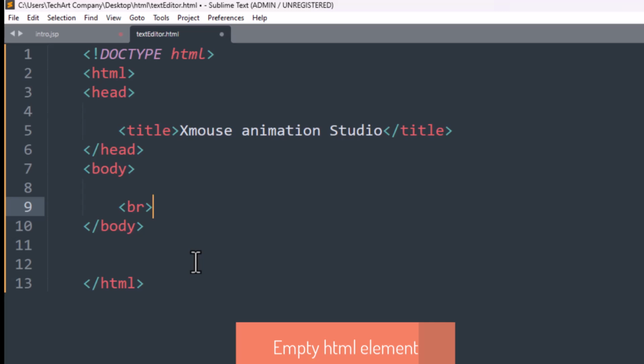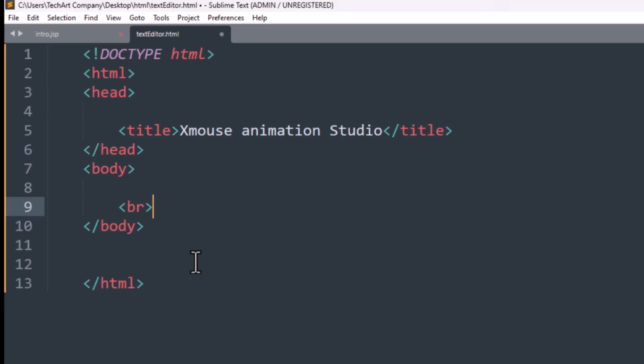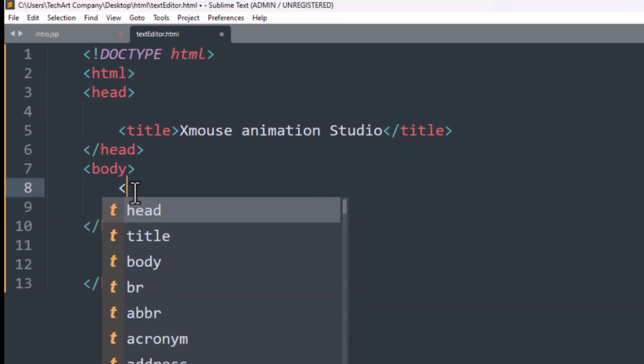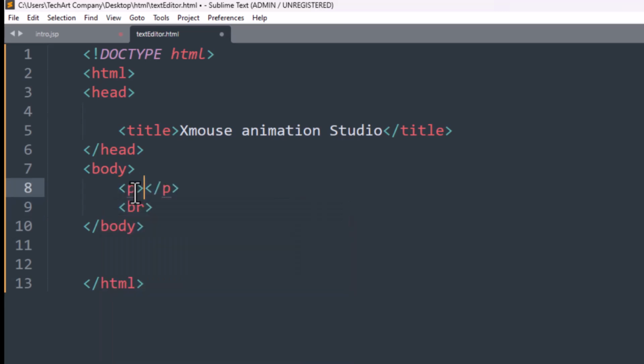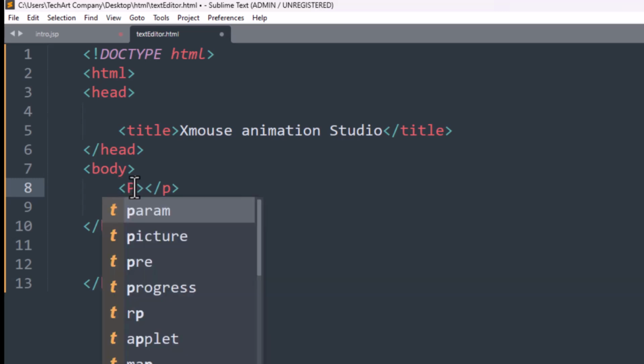So we have already said, no, I haven't said that HTML is not case sensitive. HTML tags are not case sensitive. For example, if I say p here, this means the same as p. If I change this p, you see this is capital and this is small.